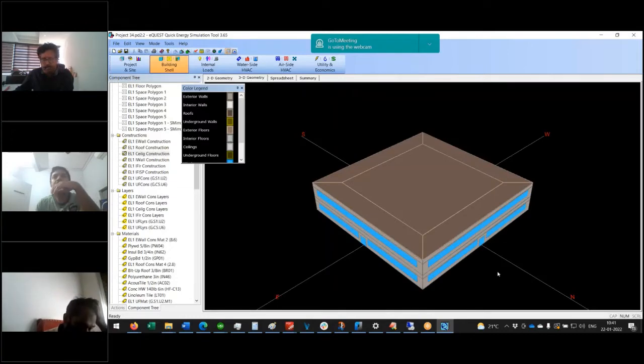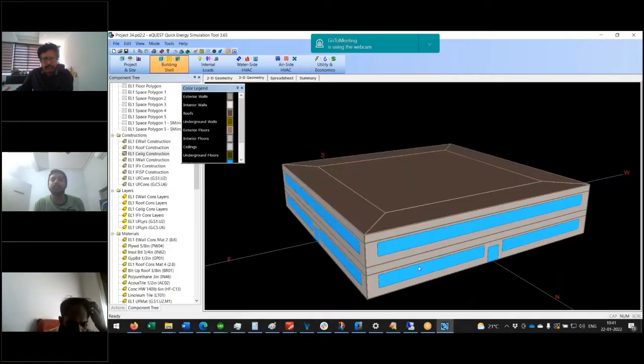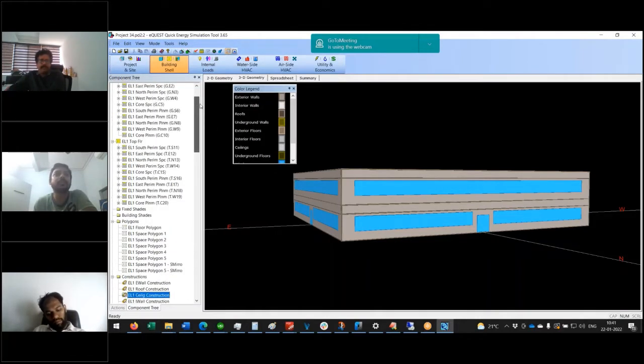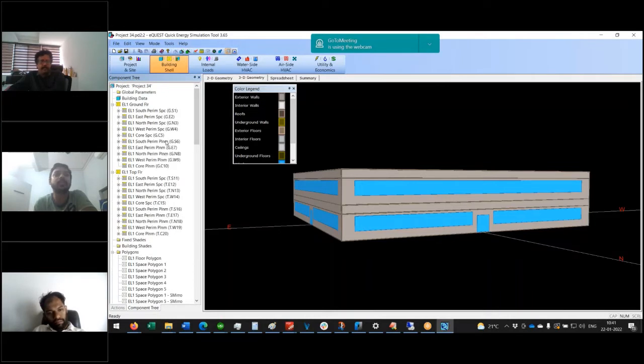Ideally, although as you can see over here the ceiling has been provided, in big buildings I really feel that you should not go for a ceiling zone. One of the primary reasons is that you're comparing two cases, the base case and the proposed case. This is going to increase your complexity, because ultimately you will have to deal with a number of zones. As you can see, for each one another plenum zone has been created.